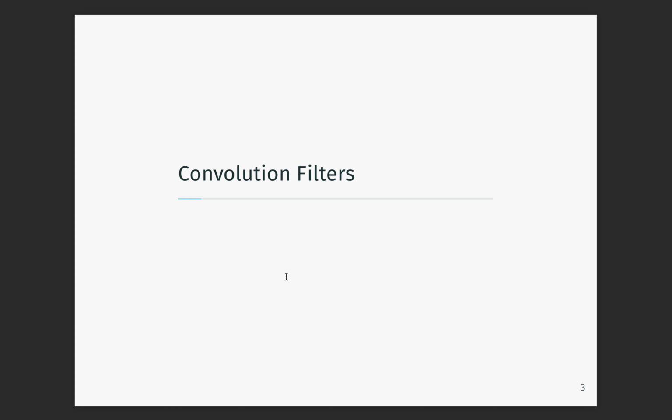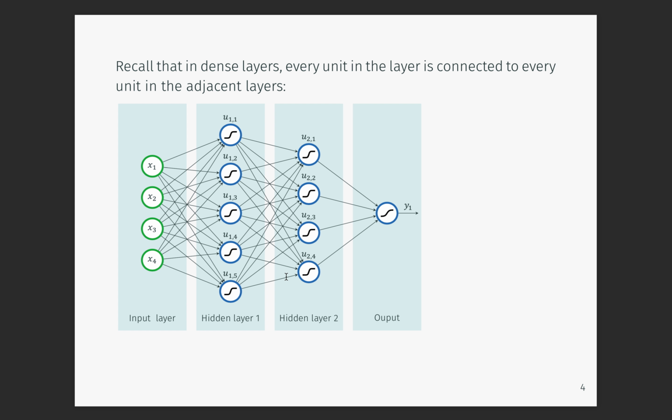This is an introductory handout, and we're going to mainly look into the convolution layers and see how this works. Remember, this is a summary of the architecture of the type of network we've seen so far. You have a layered approach, and in between each layer you have what are called fully connected or dense layers. In Keras they were called dense layers. Basically every single neuron in a layer is connected to all the neurons in the previous layer. So if you have n units in one layer and n units in the other layer, you have n squared connections between all these points.